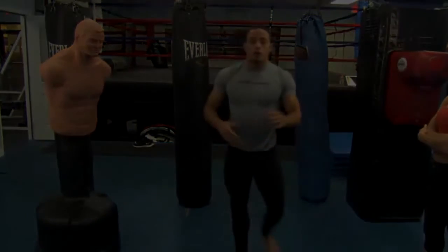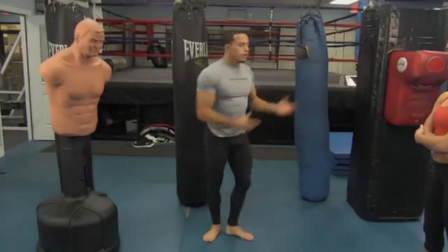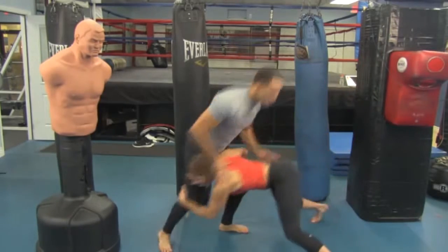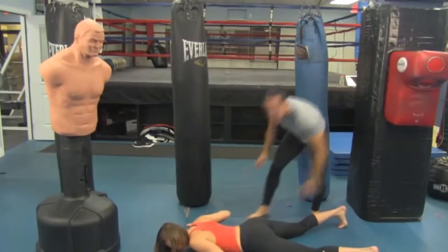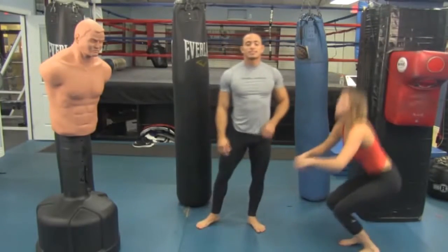So now we sprawled, got the person underneath us, we're going to push away from them, circle around, cut that angle so they can't just jump right back at us. So another example, Angela's going to take one more for the team. She's going to shoot on me, boom. I'm going to sprawl, and I push back, circle. And now when she gets up, she'll know where I'm at, and I can punch her, kick her, do whatever I want, all right? So that's our sprawl.